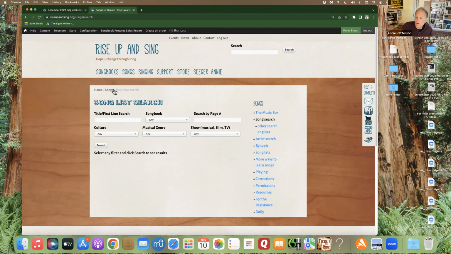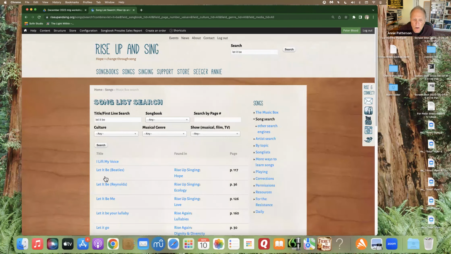So what are you going to use this for? The simplest thing to do is to enter the name of the song. You don't have to type in the whole name. If you do parts of the name, that will work. Let's assume we want to find the Beatles song, Let It Be. So let's type in Let It Be. If you're doing too few words, you'll get like 100 different choices. That won't work. If you do too many, you might spell something differently or make a typo. Let's try looking for Let It Be, and then you can do either return or click search.